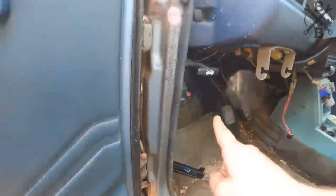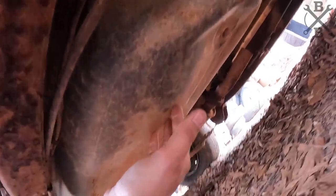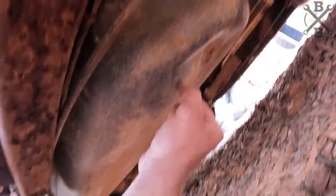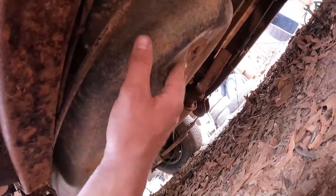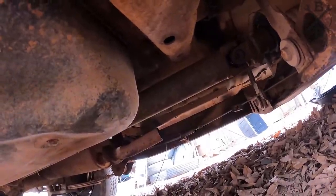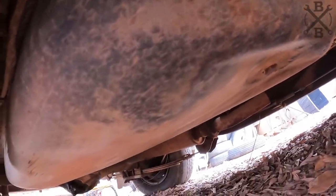But I did notice something really cool. Super smart. The only other vehicle I've had that has had this was the MG. Drain plug. So if you ever get water in your gas, you get some crappy gas, you let it sit for a while, put some fresh gas in, slosh it around, drain it, do that a couple times, and this tank looks okay from underneath. It may be a little rusty on the inside, but it's definitely something we can take care of in the near future. And I just noticed, of course, it's catless. They were snatching everything they possibly could have. I'm afraid there wouldn't have been much left of this truck if we hadn't got to it just a little sooner.